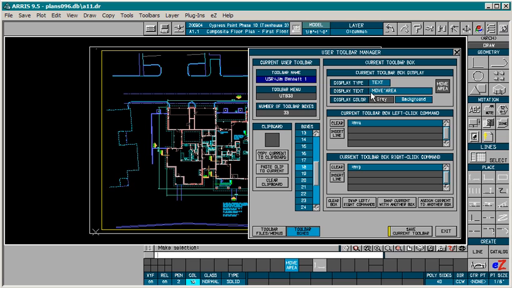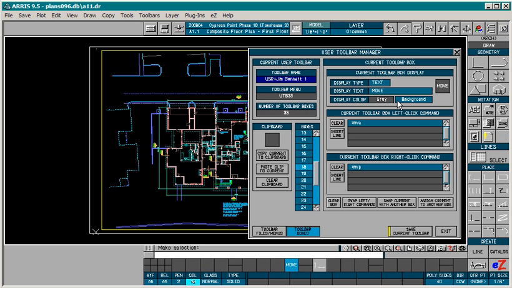You can have up to 2 lines of text in the box. To indicate the line break, use the caret symbol, which is Shift-6 on the keyboard. For our example, I'm going to change this to just Move, since we have a right-click command that moves a single point. If the display type is icon, then the display text will be the ARRIS repeated item name for the RI to be used as the menu box icon.